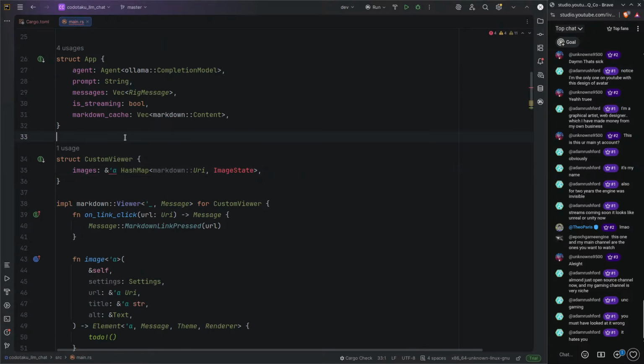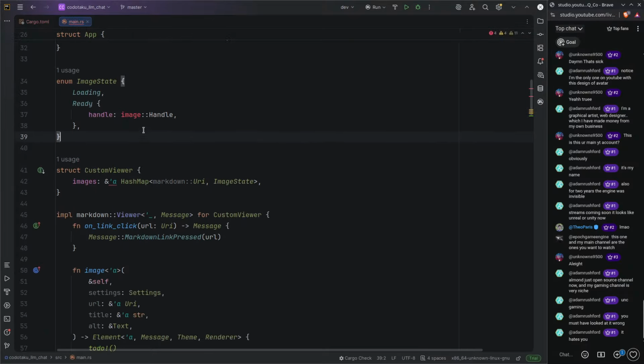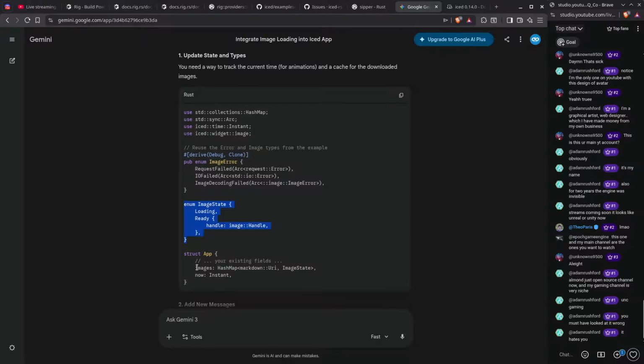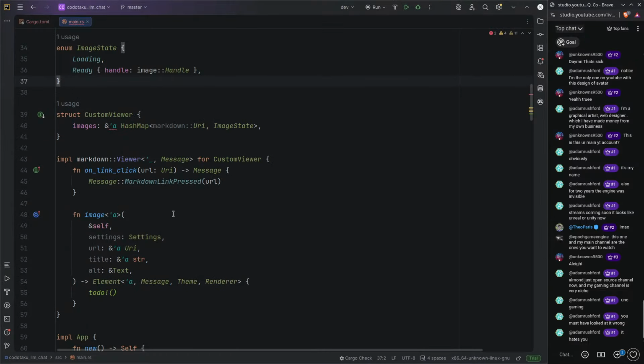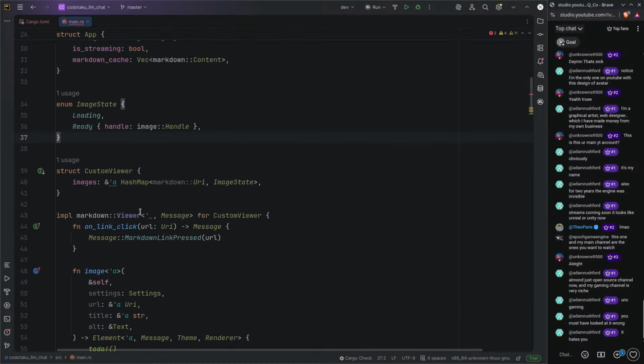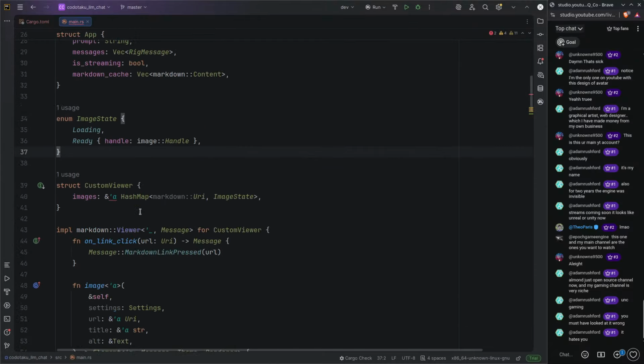Okay. And finally, like the image handle apparently here, if it's ready. And what else? And here in the actual application, we have the actual hash map itself, not just a reference. So where's the app? There you go.